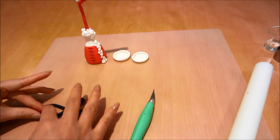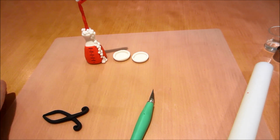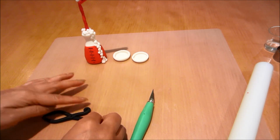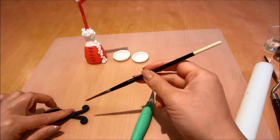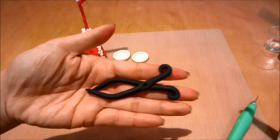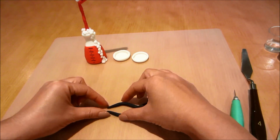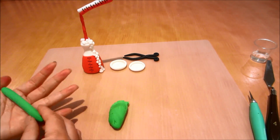I can't remember what this is called, so if you know, please let me know in the comments below. Okay, just attaching it with a little bit of water and placing a little indent in the middle with the end of my brush. Putting it aside to set as I move on to my green fondant.